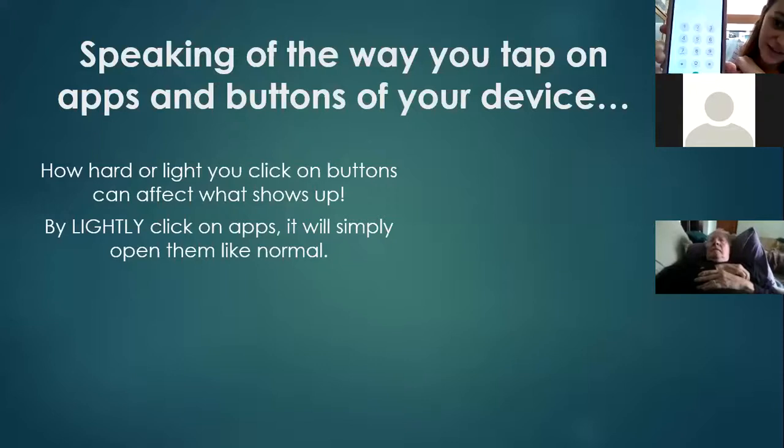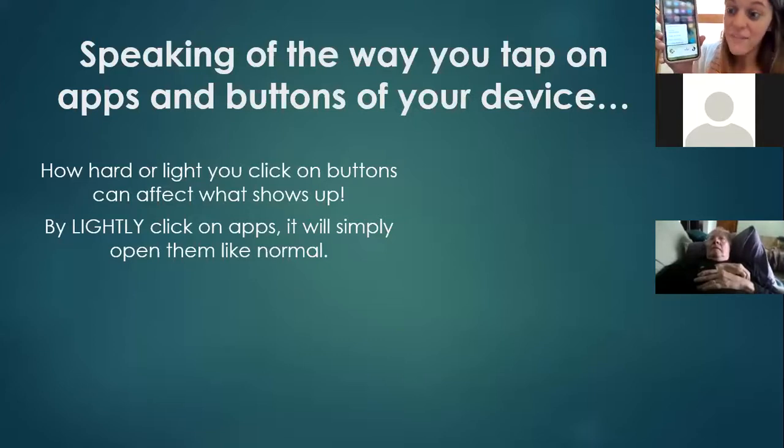I don't know how easily that's coming through, but I just did a really light tap, and it doesn't take much. If I press hard on that same symbol, something new comes up, and it's actually a shortcut. So for example, I recently called my mom, and this shortcut says, would you like to call Mary Betts, which is my mom?